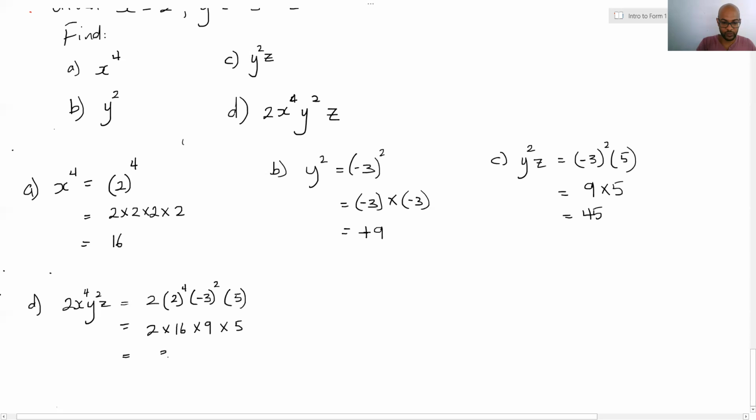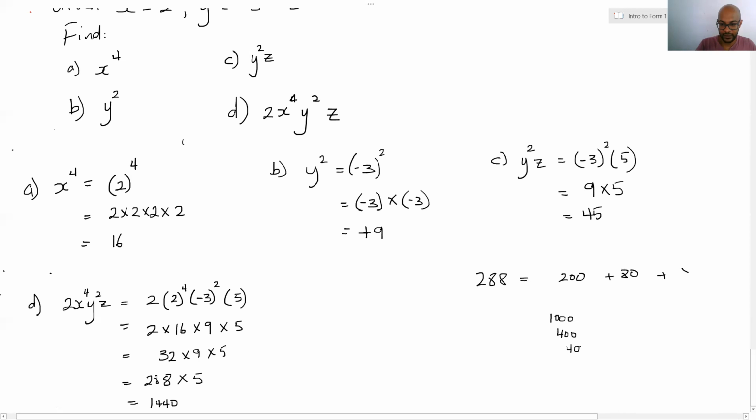This is going to give me 2 by 16 is 32. By 9 by 5. 32 by 9: 3 9s are 27, and 1 is 28, so 288. By 5, 200 by 5 is going to give me 1,000. 80 by 5 is going to give me 400, and 8 by 5 is going to give me 40. So the answer is going to be 1,440. What I did is I just split up the 288 into 280 and 8.